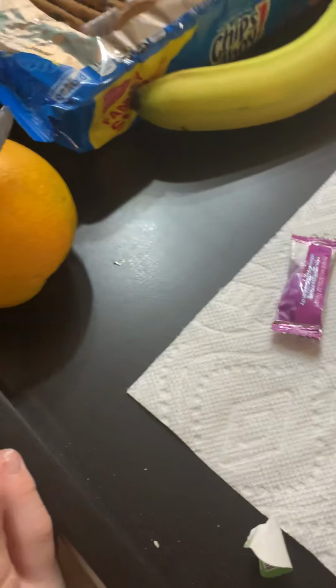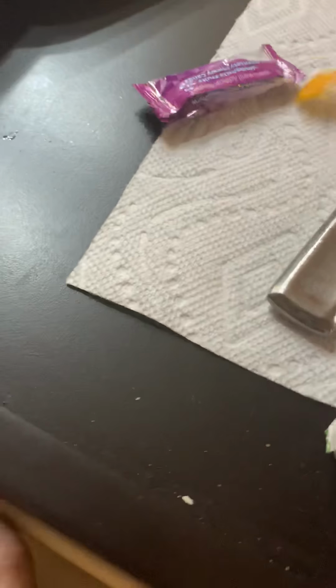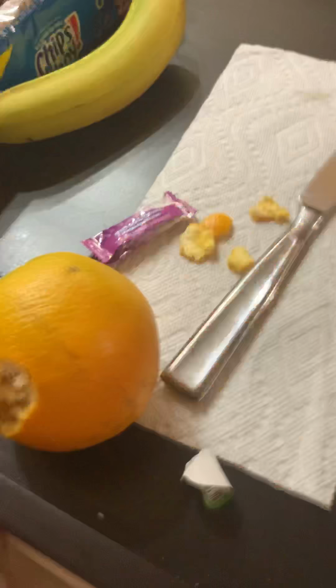I'm gonna be doing a how to make, look what we have right here. Alright, so what we're gonna do, we gotta peel an orange. Sorry, I'm not good at peeling oranges. My first chef video. Here we go. I'm peeling the orange. Alright, we got the orange almost peeled. Gotta stick the knife in it.